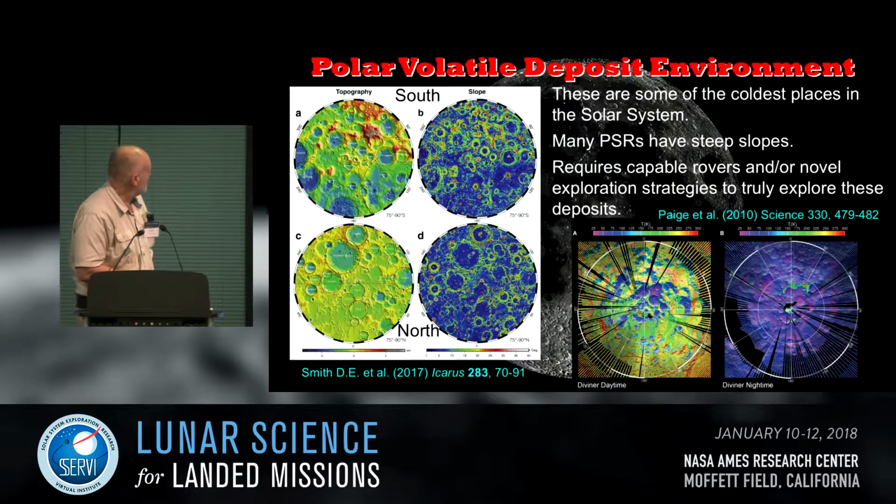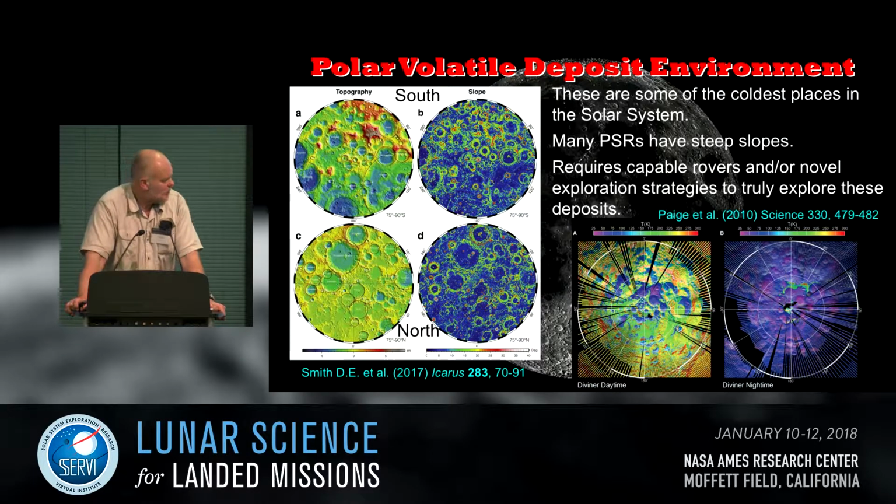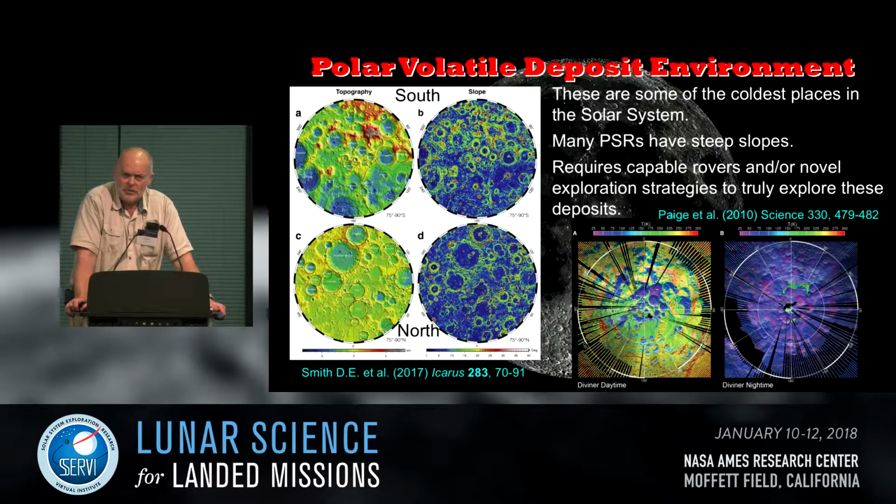So some of the places, if we want to go here, it's difficult. There are extremely cold temperatures, and there are very significant slopes if you're trying to traverse into them. And then if you land directly, you have to deal with, well, how is my landing going to disturb what I see at the surface, and how am I actually going to survive long enough to actually do something significant? So we require capable missions.